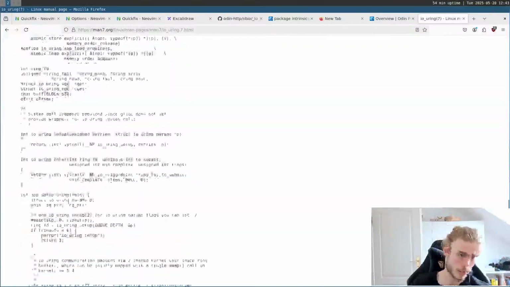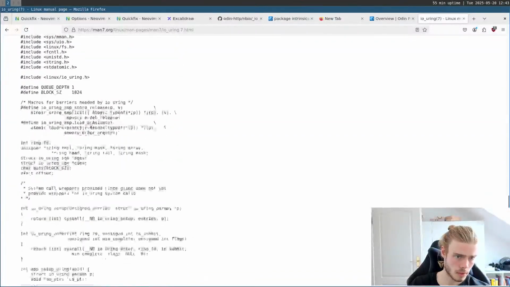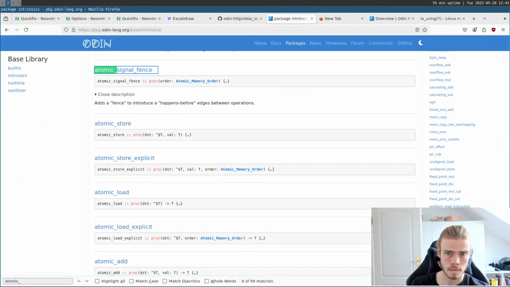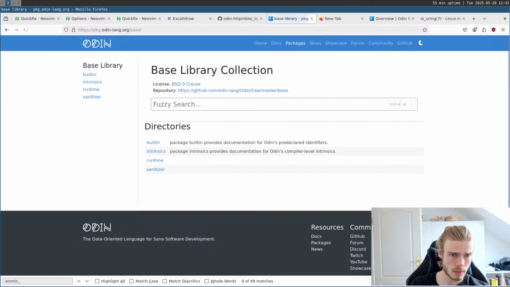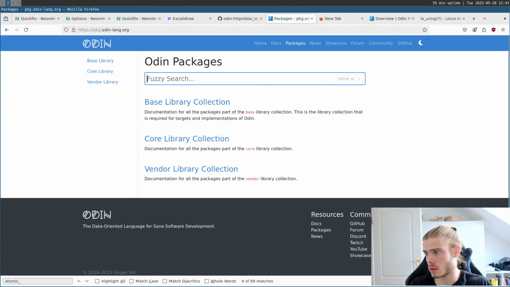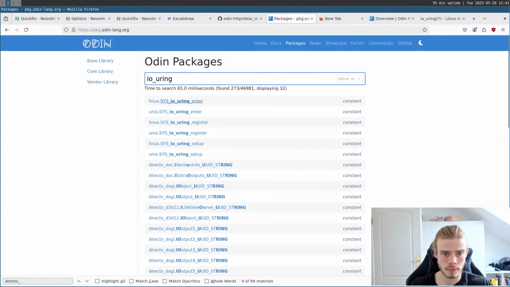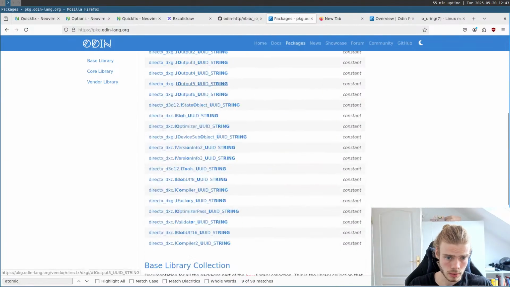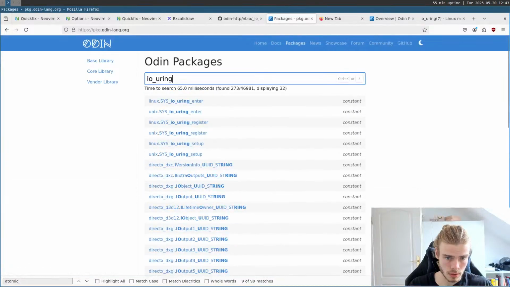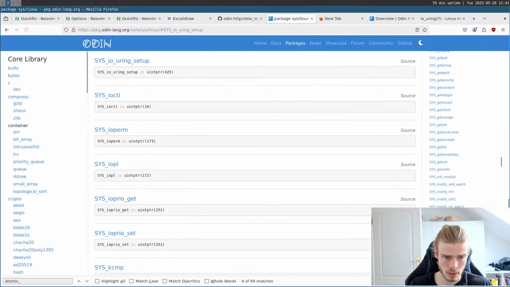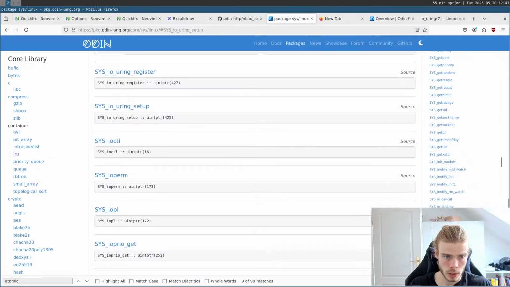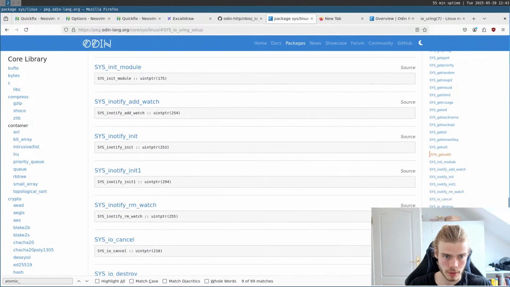I think there was an example here. So let's see, packages, IO U-ring, sys IO U-ring, register setup. So there's something here, but okay, this is just for the sys call.